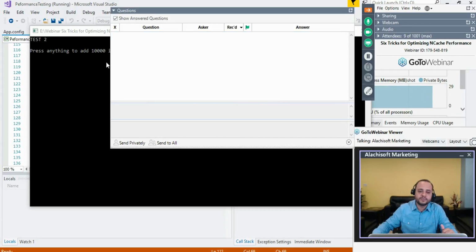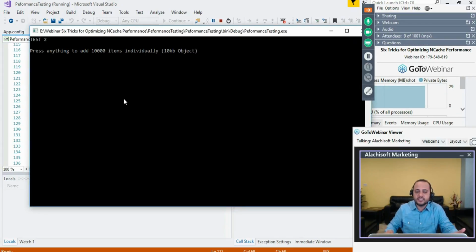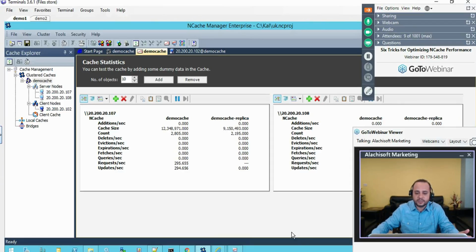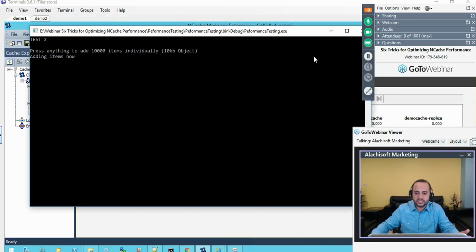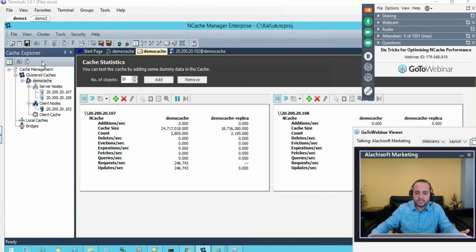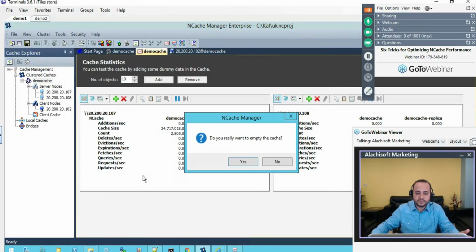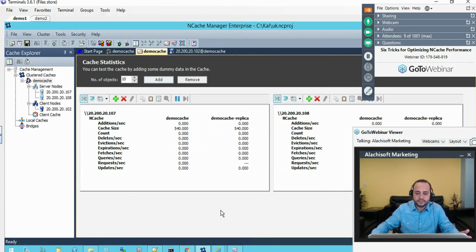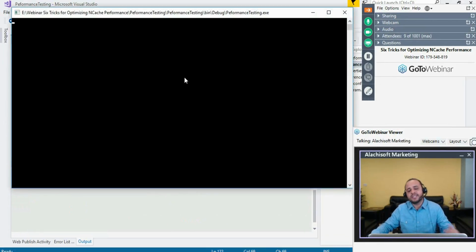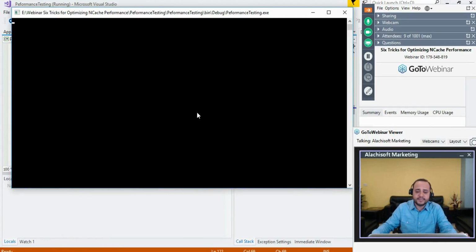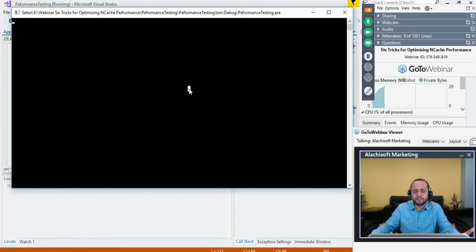All right, so I have the test to add 10,000 items, 10 kilobyte objects. So I'm just going to add the items, and I'm going to show you. Basically, I should actually clear the contents first. Let me just remove it. Because I'm using the same keys, I don't want to overwrite anything because that may impact the performance. So in this case, I have a separate baseline.